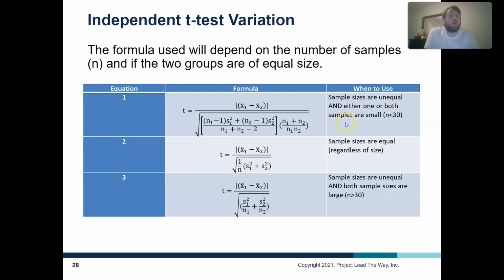The other question we have to ask ourselves is whether or not our sample sizes are small. An N of less than 30 is typically small enough to say that this is a very small study. That's 30 total, by the way, not per group. So with N less than 30, you would probably have to use something like this to try to get the variance to be a little bit more exact. This one, we have to do a little bit less to be able to get the independent groups. And this would be both sample sizes being larger than 30, so the N in both sample groups being 30. We want the N to be less than 30 for this one here.